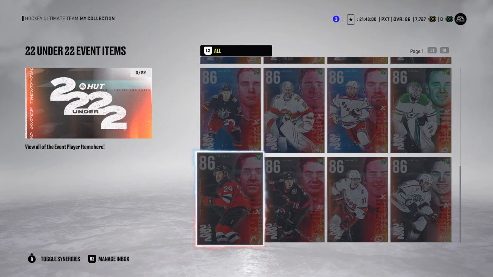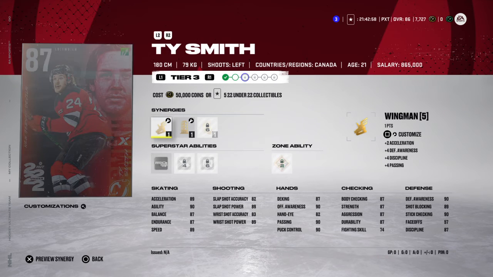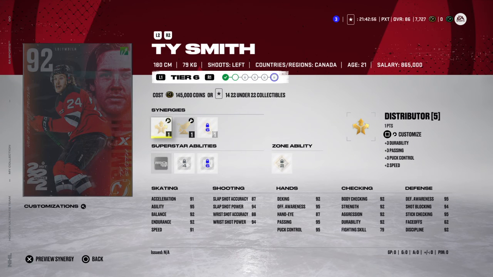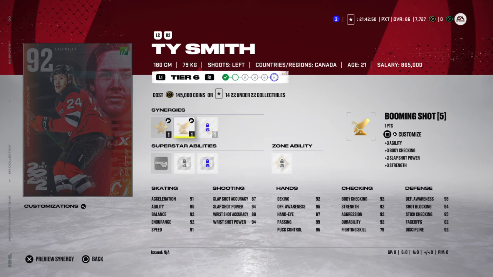And then we've also got, from the Devils, Ty Smith. And look at this card. A good, solid defenseman. When he's fully there, he's got Distributor and he's got Light the Lamp. So these are some good, solid synergies for him. He's got good acceleration, good speed. He's a smaller guy, though. I'm not sure how well he'll be.